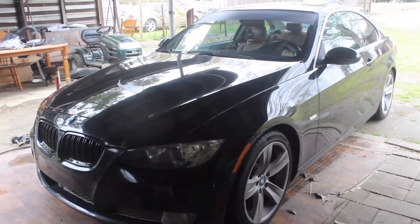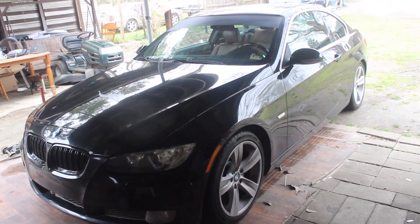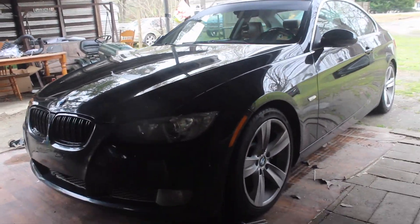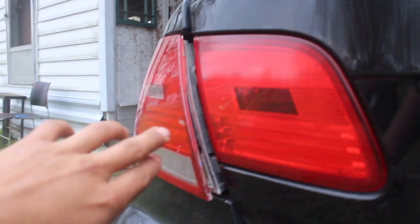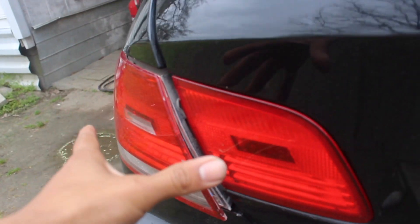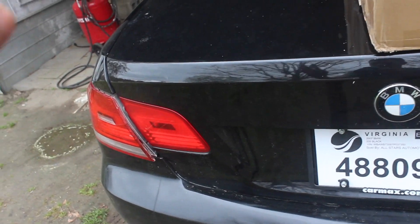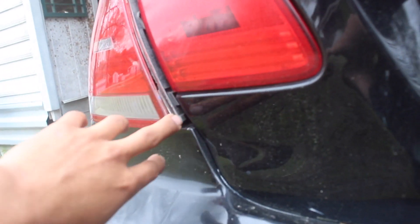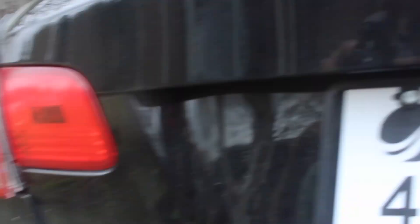The next mod after this will be down pipes. We are going to do a lot of performance mods, but Thomas wanted to fix the small cosmetic stuff first to make the BMW look a little better — and those new taillights are going to make the 335i look way newer from the back. Look at this taillight — it's already broken, water is getting inside, and one of them doesn't even work. We might as well replace all of them so they look clean, and then we can focus on performance mods, because you can't be going fast with a cracked taillight that might fly off.